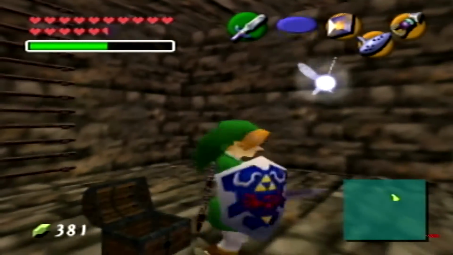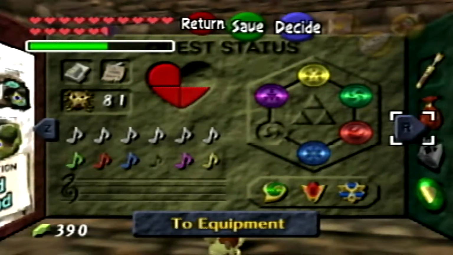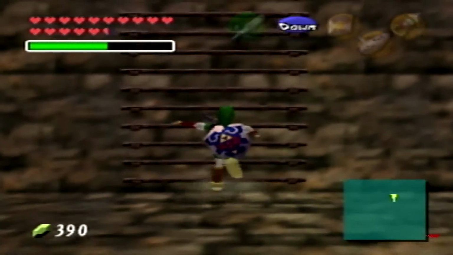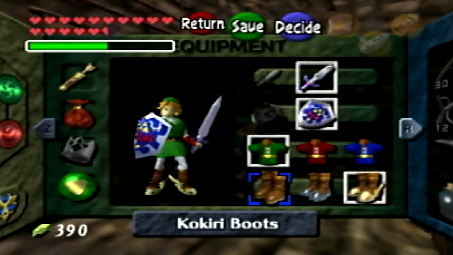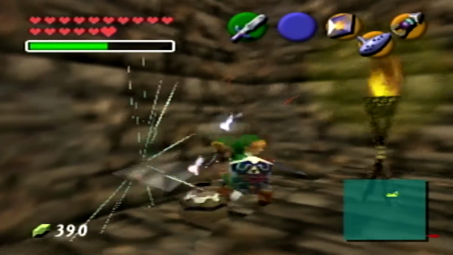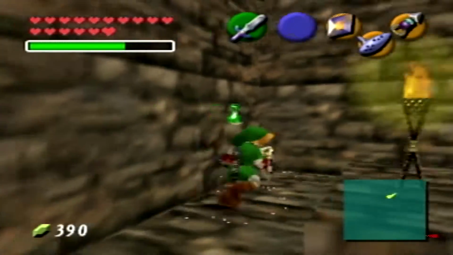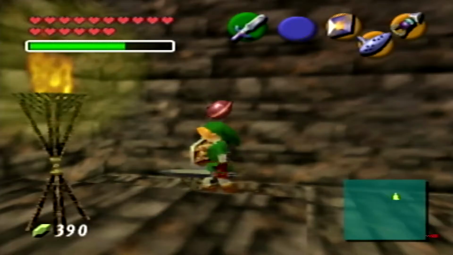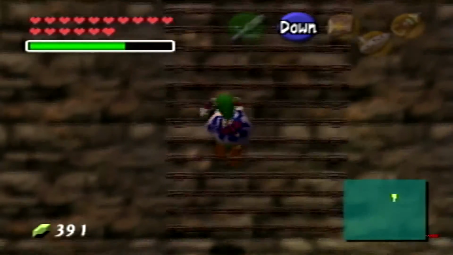You get a rupee in here as well, and that was Skulltula 81. I will take my boots off real fast and see if there's any magic in those pots, possibly. I don't know. Fairy. A little bit of magic. Go back up here.